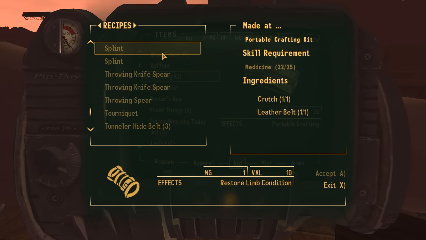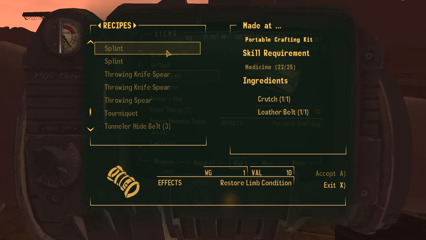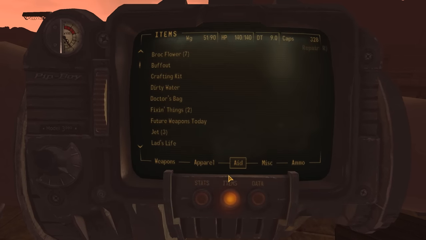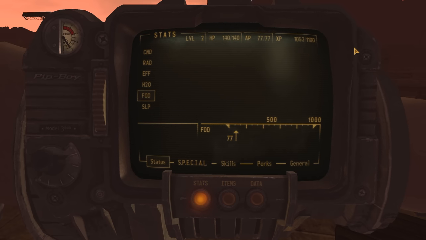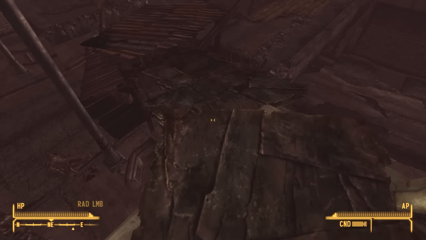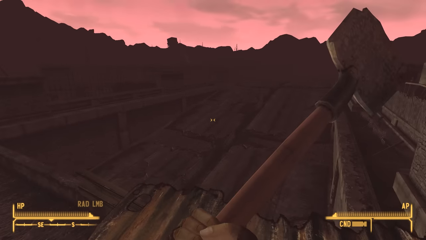Why can I not make a splint out of that? Yeah, okay, I just need more medicine skill, right? So I could do this, I just need more medicine skill. I mean, all right, how close are we to leveling up? We're actually extremely close. Like, one decent lock picking or one... It's not far off at all. Okay.